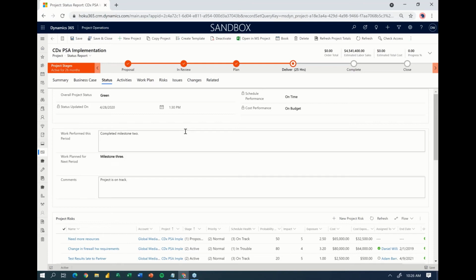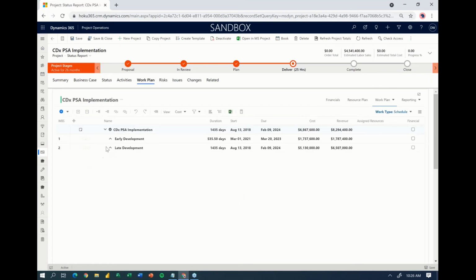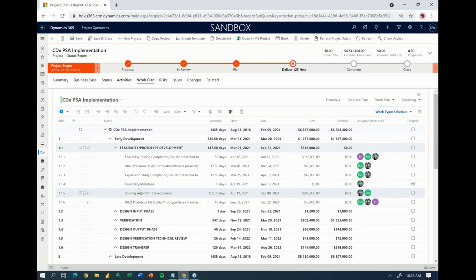How are things going? At the same time, if I go back into that work plan tab that we were just looking at through the opportunity, we can actually see that work plan transfers over. And so we can continue to build out more detail on this and use this to actually track our project as we're working on it. You can see here that same schedule, and all of the different resources assigned, but you have multiple options on how you want to build and track your work plan.